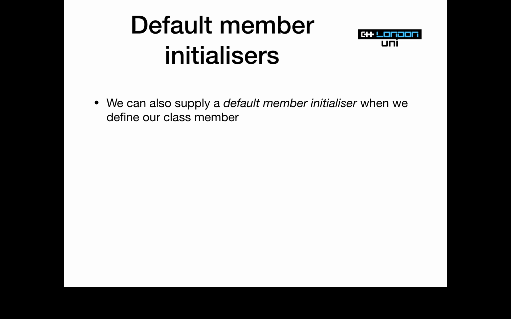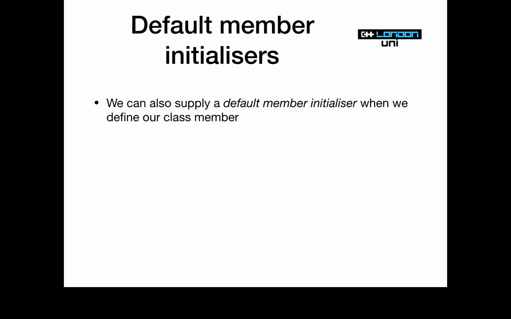Could you override that and initialize it? They absolutely can, yes. So now I've given struct point a constructor that takes one argument that I've named I, and in my member initializer list, I initialize my member X with the value I. So if I call point brackets 3, X is going to be initialized to 3, and I haven't mentioned Y in the member initializer list. So if I haven't mentioned it, it's going to look for a default initializer. In this case, the default initializer is 99.